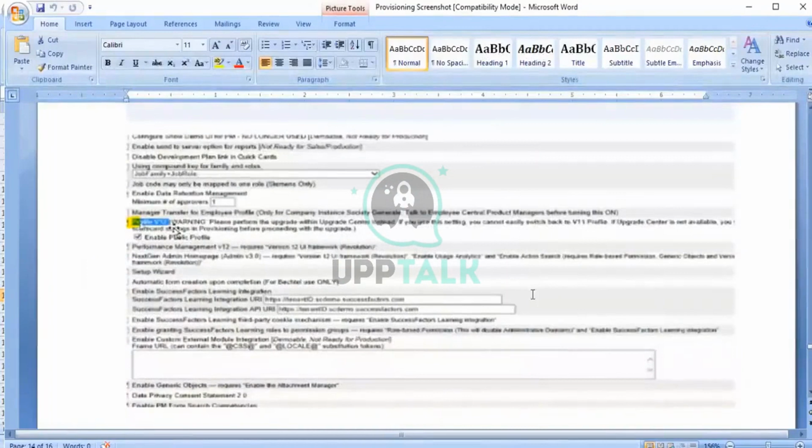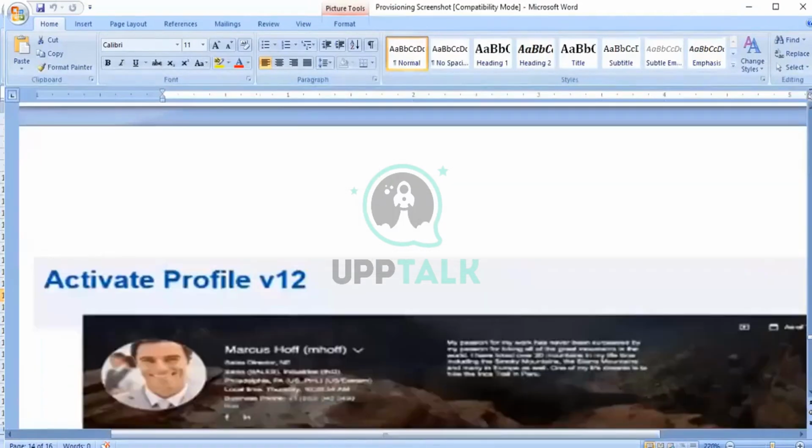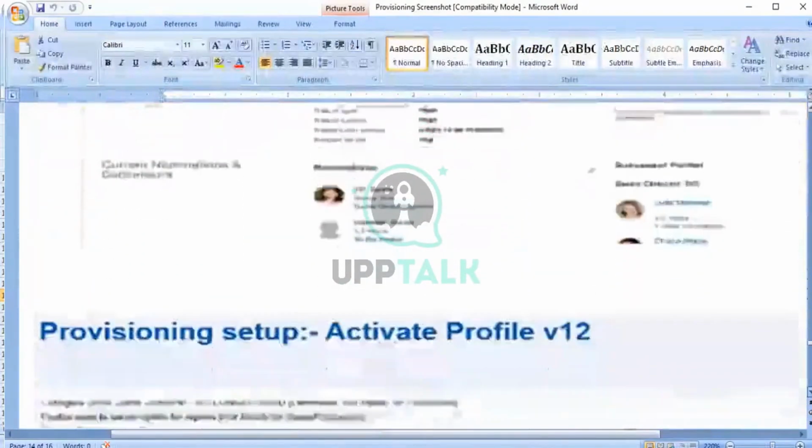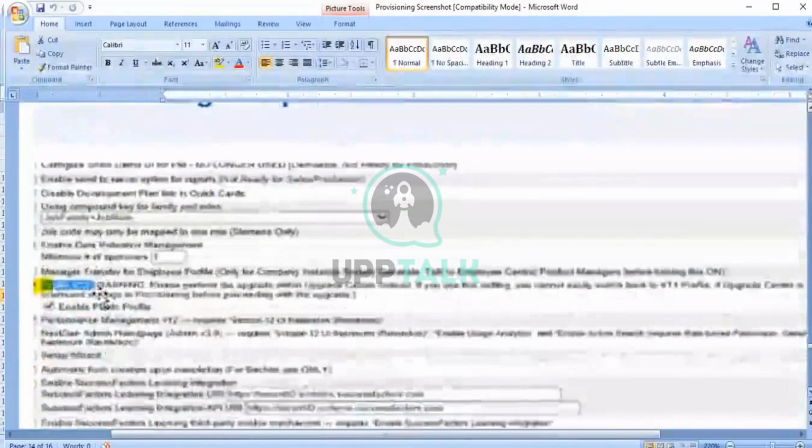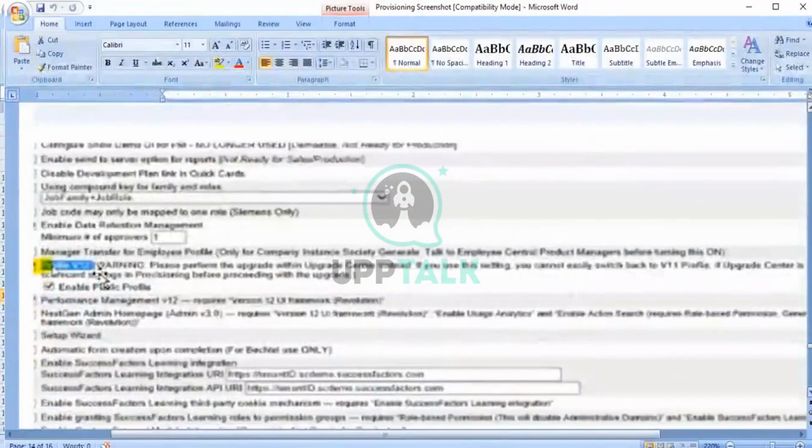we have an option that is called profile v12. When I scroll down, I'm just moving the screen again. When you scroll down in the provisioning, you have to search for profile v12.